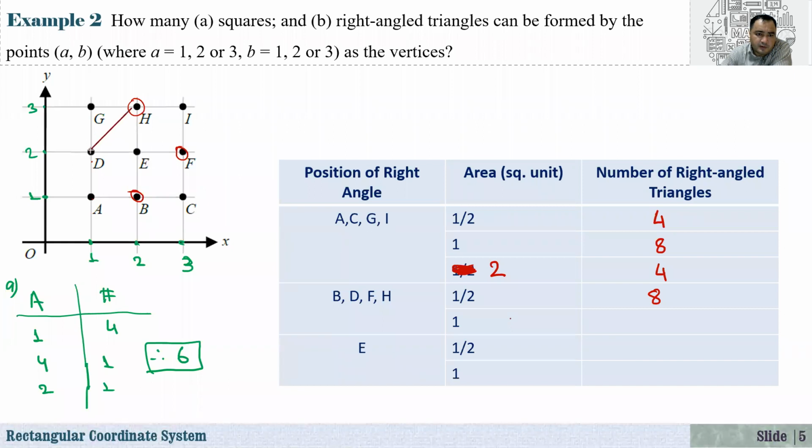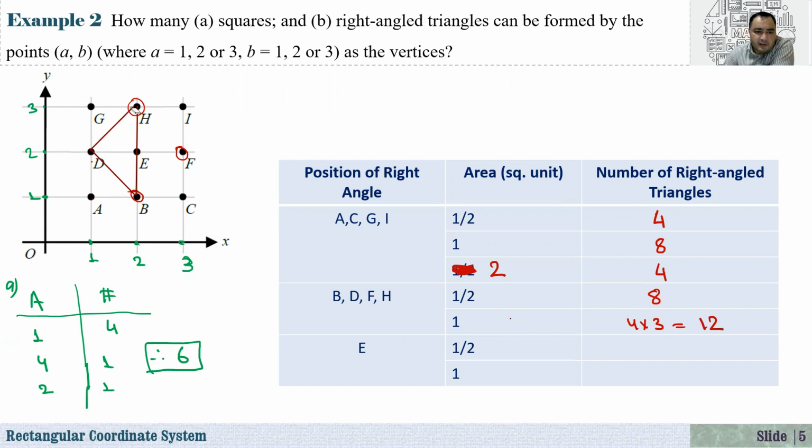How about this one? It's also a right-angled triangle, right? Because now this angle is 90 degrees. So we have 3 then. Here I can actually form 3 different triangles where the angle D is 90 degrees. And we have 4 such points. So here we have 4 times 3, that's equal to 12.